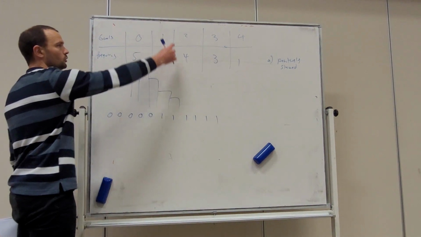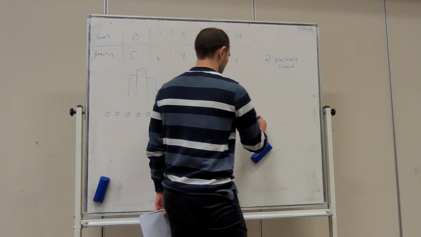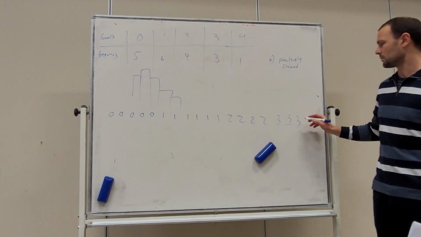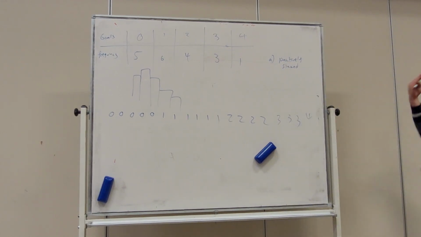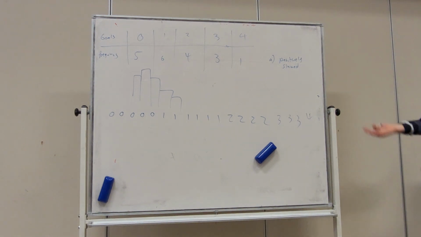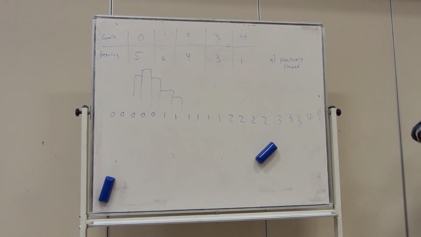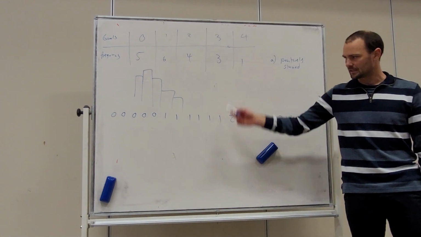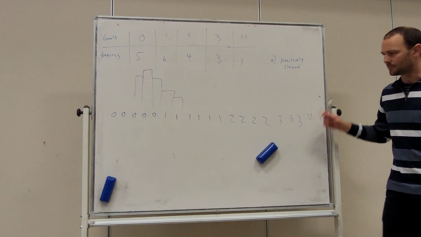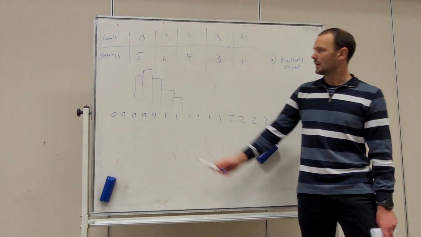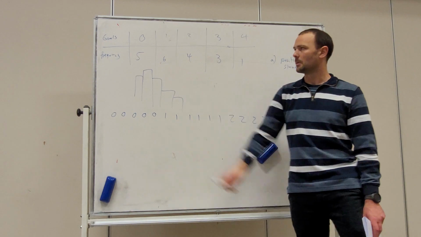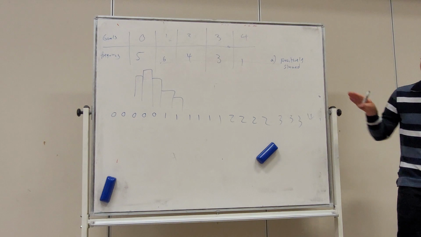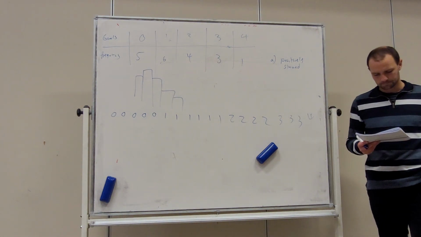And then we had 2 goals 4 times. 1, 2, 3, 4. And we had 3 goals 3 times. 1, 2, 3. And we had 4 goals once. So there you can see we've written the whole data set out in ascending order. And so now you can go through and find the mean, median, and mode, and so forth. So the median, you can isolate the middle. The mean, you can add them all up, divided by how many there are. And the mode, you can see from here, 6 is the most frequently occurring. Range and interquartile range can all be abstracted now that we've written them out in ascending order.